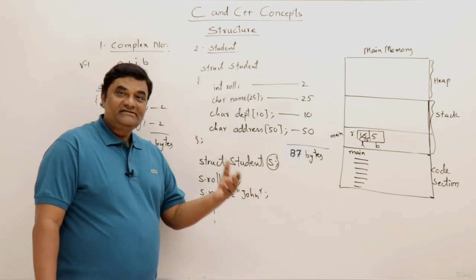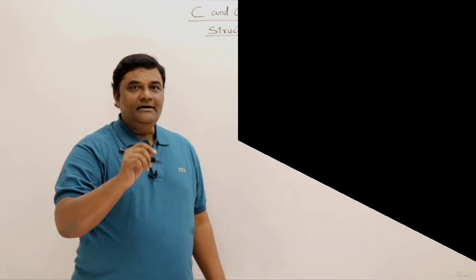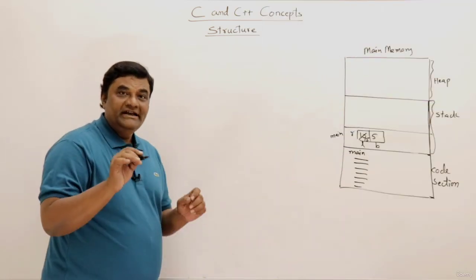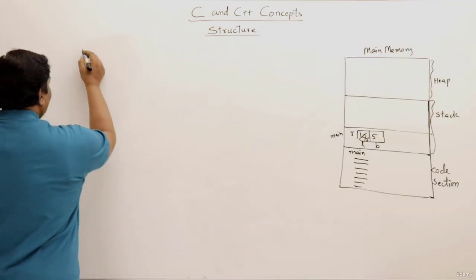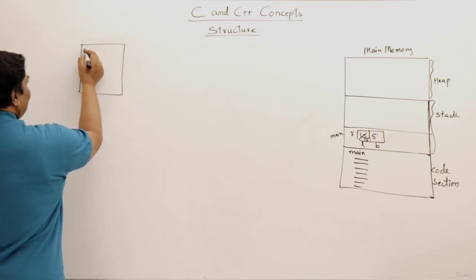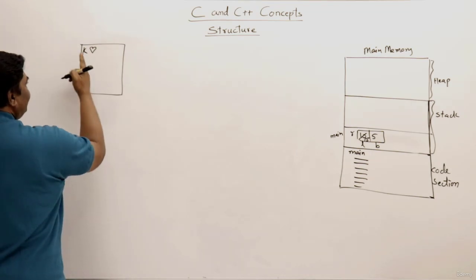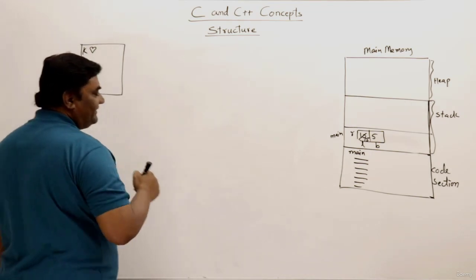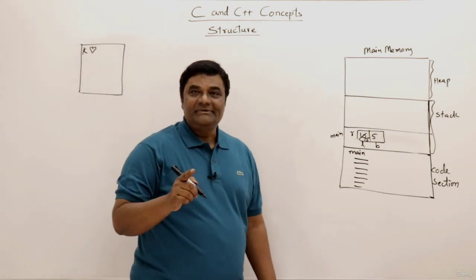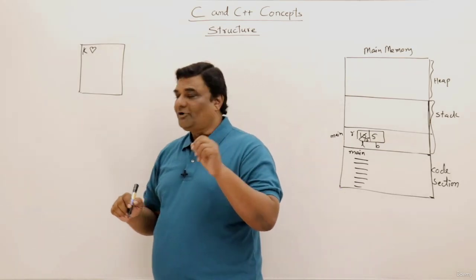So next, one more example for a structure I will take and show you. So next example, I'll take an example for playing cards. A playing card will have some properties. It will have a face value. Let us say king of hearts. So this is a face value, and this will have color, that is red color, and also shape is hearts. Any playing card can be defined in terms of three properties.